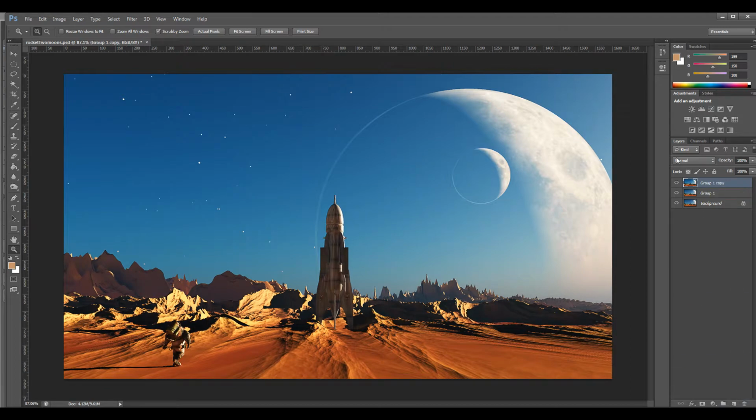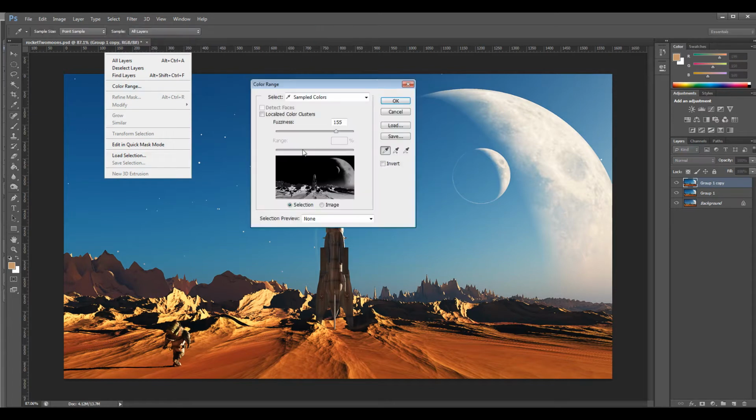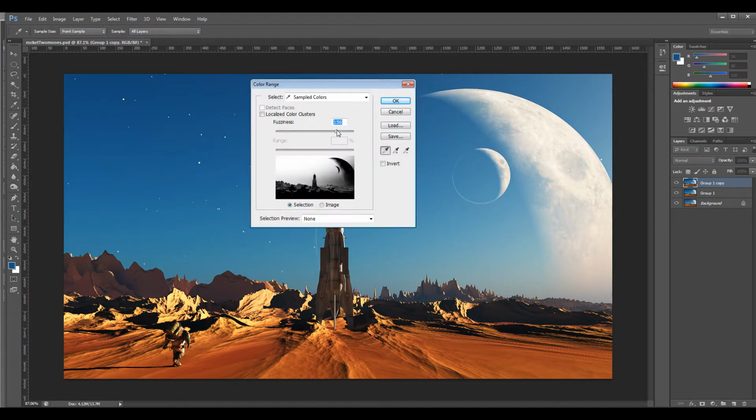And now we'll apply coloring a little bit with masking. So what I'm going to do is first set a mask for color. We'll go to Select, Color Range, and I'm just selecting blue.